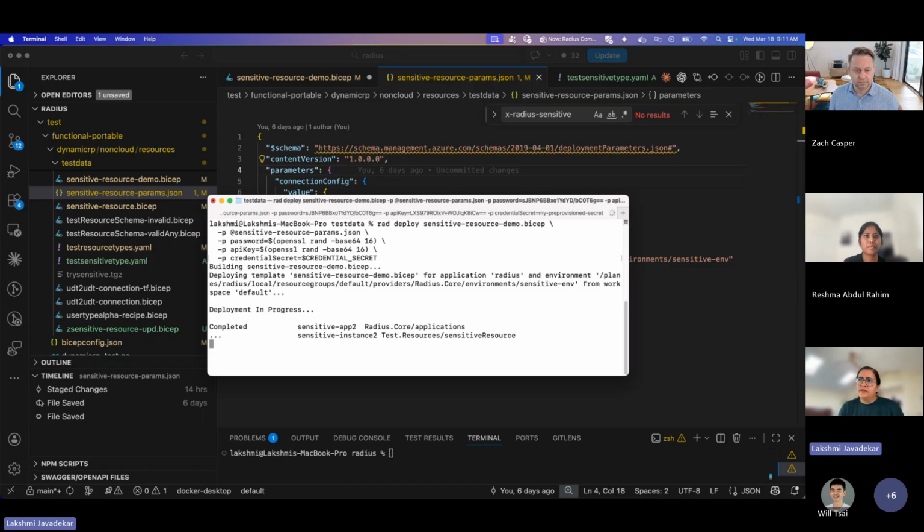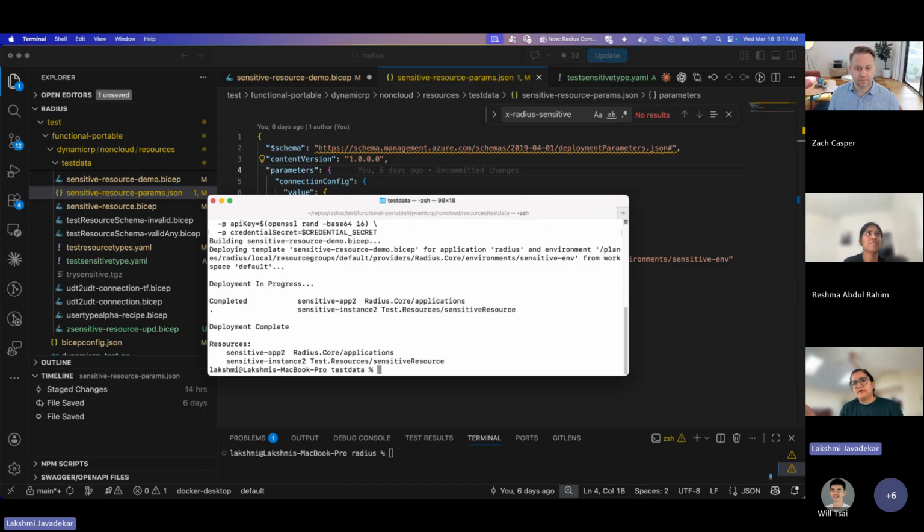One critical aspect is in the entire request processing. Whenever there is a get called on the resource, we make sure that the sensitive data is always redacted, regardless of the state of the request that it is in. So let's see when we do a get on the resource.